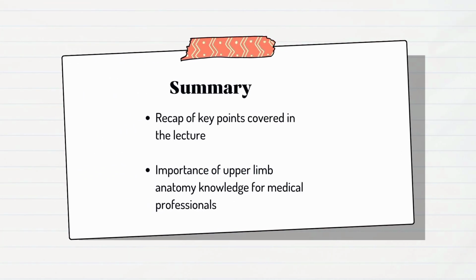The conclusion is that we should have a comprehensive knowledge of upper limb anatomy because it's essential for medical students and healthcare practitioners. By revising these key points, you will be better prepared for your exams and equipped to understand and address upper limb related issues effectively. So, remember to practice with diagrams, models, and clinical cases to reinforce your understanding, and good luck with your exams.